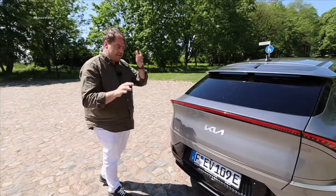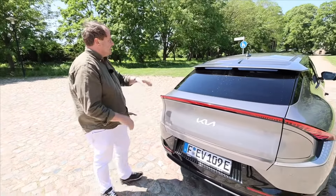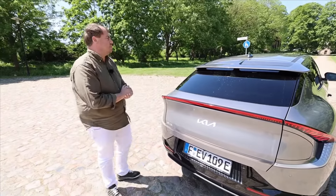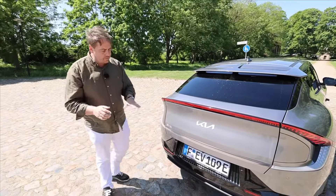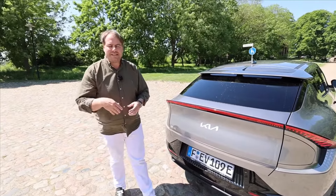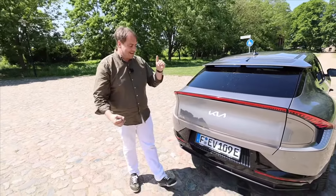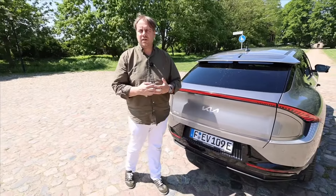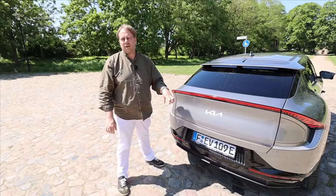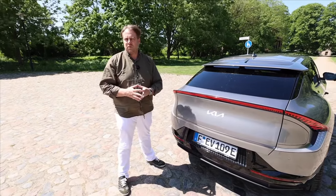Unfortunately we don't have servo closing in the doors, though at this price range it's not always standard. You can carry up to 80 kg on the roof rack, and the optional tow bar is very useful for additional loads. With AWD, the unbraked trailer load is 750 kg and braked trailer load is up to 1.6 tons. For e-bike enthusiasts, the hitch load capacity is 100 kg — important for transporting heavier bikes with three or four people.